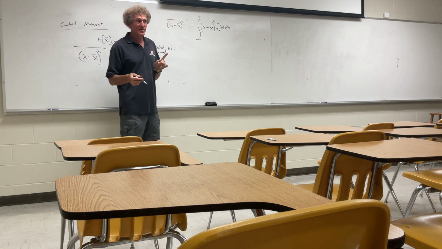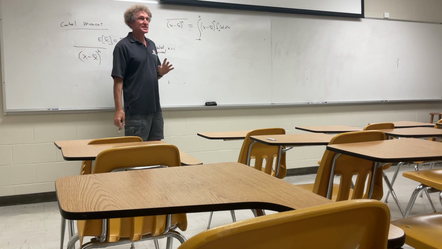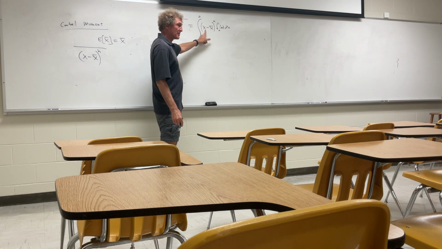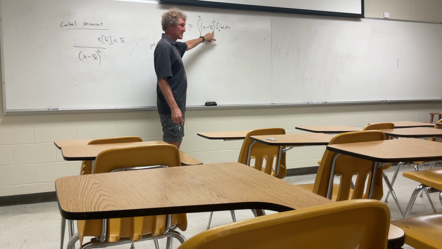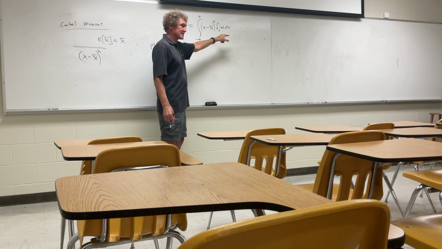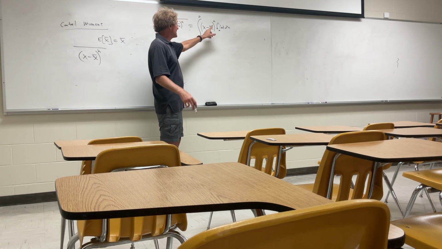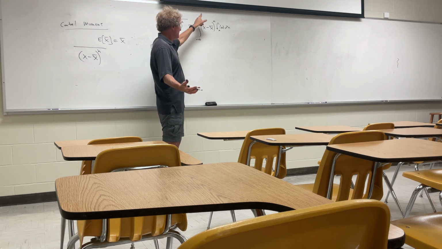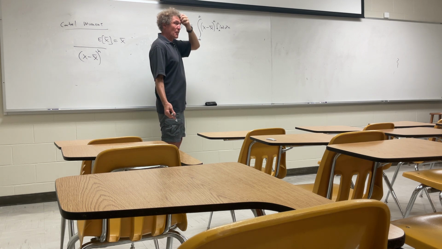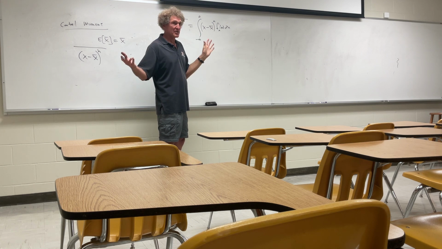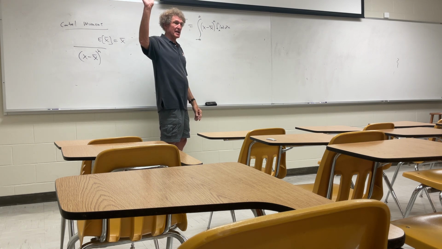Now, you can take one look at this and you know what the answer is. Just listen. It's a central moment, right? I take the random variable minus the mean value to the 1 power, right? So I'm taking the integral of x f of x dx, minus x bar, that's the mean, times the integral of f of x from minus infinity to infinity. Do y'all follow me? Well, that is the definition of the mean. So it's the mean minus the mean, which is 0. Can everybody see that? How many can?